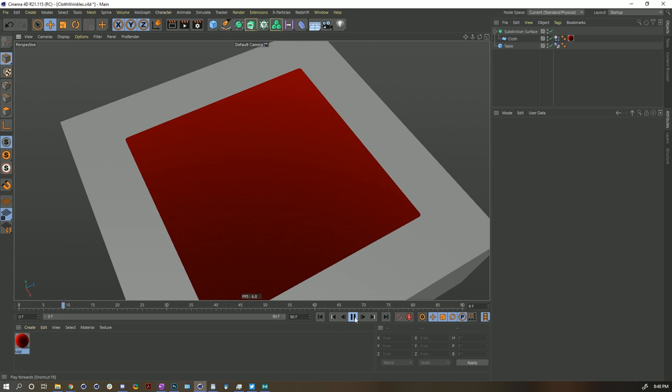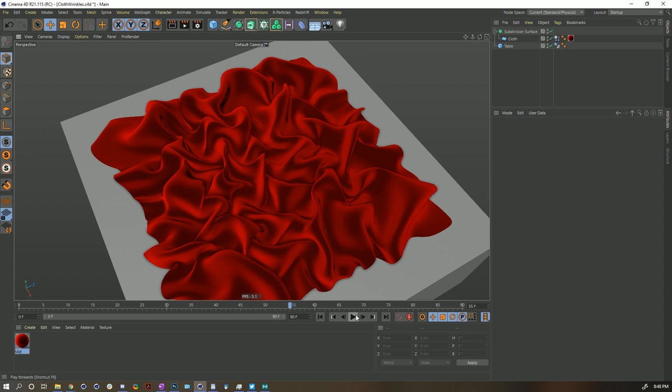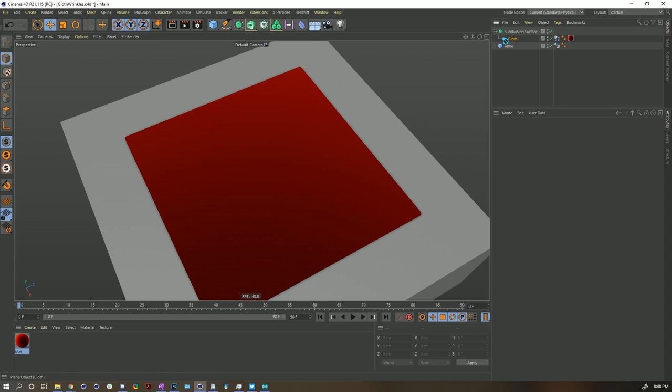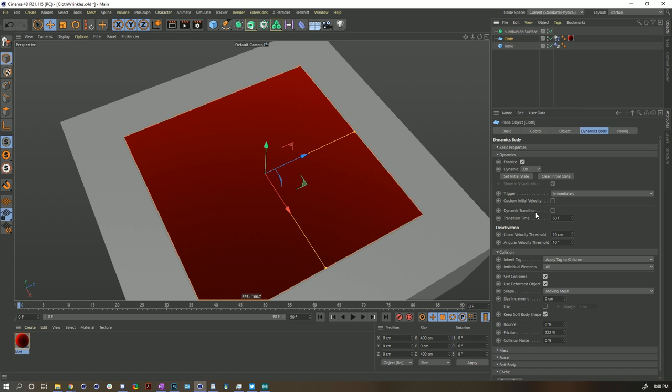I'm going to just hit play, and it's going to take a while. We saw it took some time to explode before, but eventually something should happen, and boom, you see suddenly it just popped in. That's the subdivision surface doing that to us. So we're not going to do the calculations inside a subdivision surface, even though we will use it later on once we've baked it.